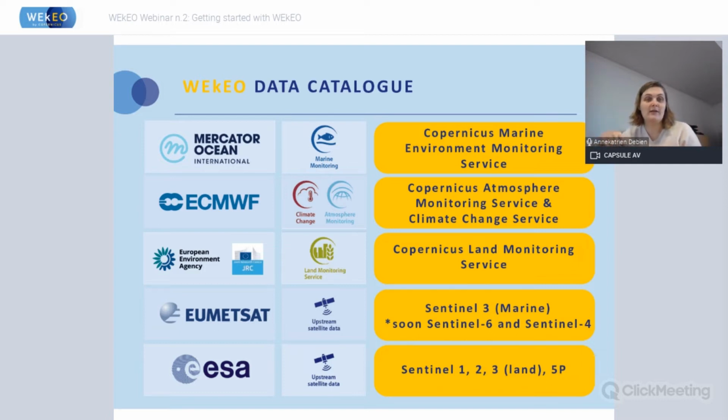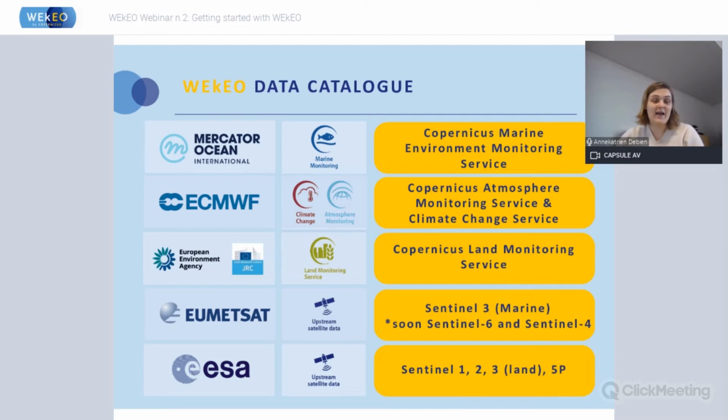So Mercator is responsible for the Copernicus Marine Environment Monitoring Service, ECMWF for the Copernicus Atmosphere Monitoring Service and the Climate Change Service, EEA for the Copernicus Land Monitoring Service, and EUMETSAT distributes all of the Sentinel-3 Marine, and then soon also Sentinel-6 and Sentinel-4 satellite imagery.